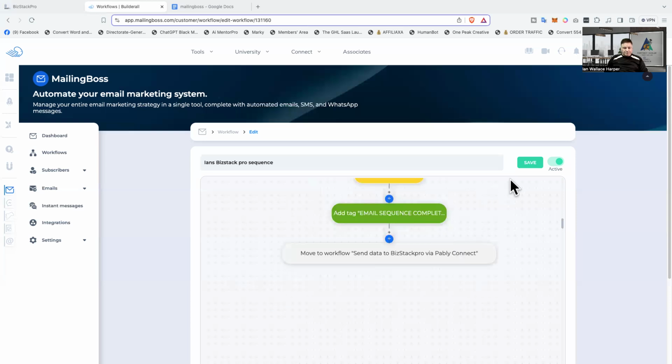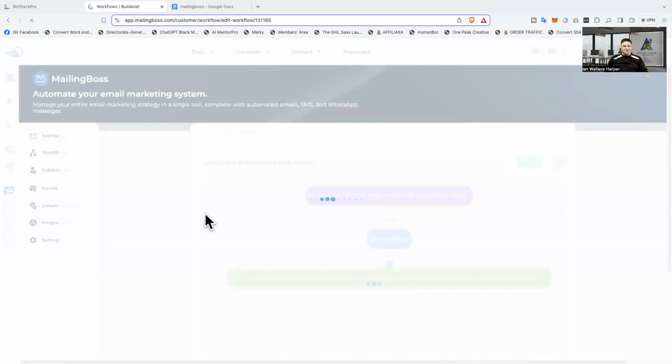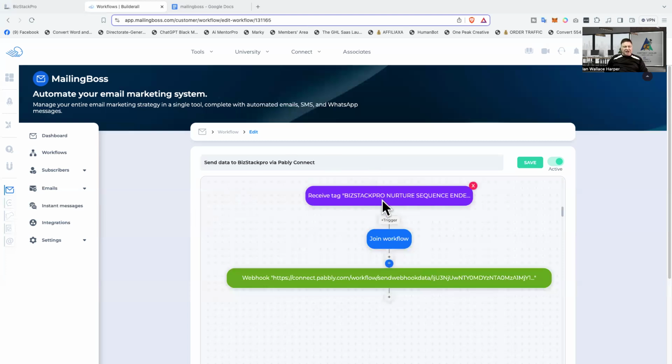Now, we go back to workflows, and we'll take a look at the second one, which is this one. Send data BizStackPro via Pabbly Connect. So we're going to have a look at the trigger, because the trigger this time is a receive tag.